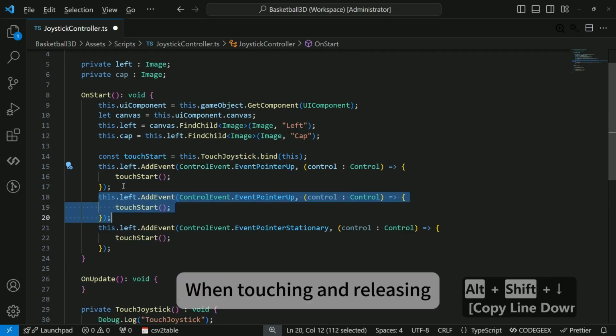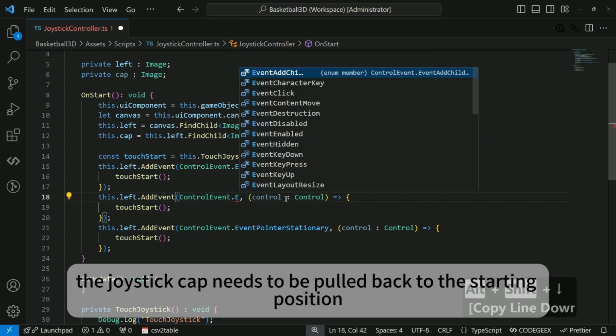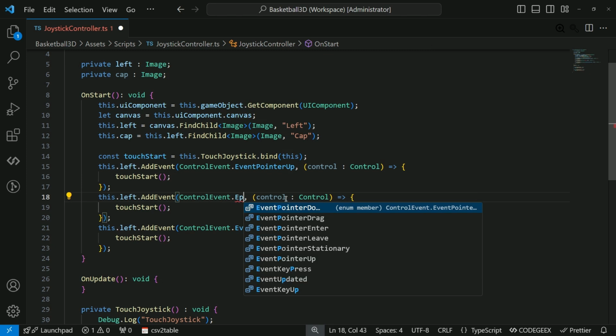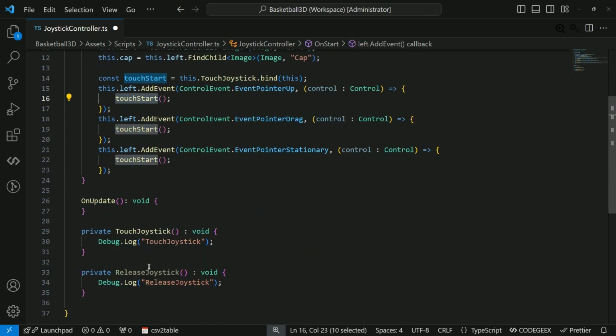When touching and releasing, the joystick cap needs to be pulled back to the starting position. Therefore, it is also necessary to add corresponding listeners in the onStart method for processing.